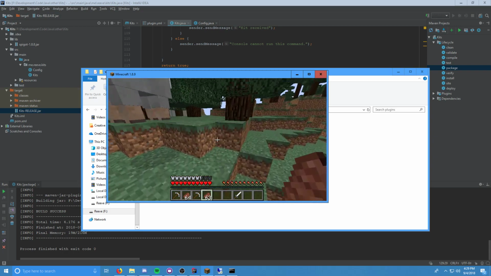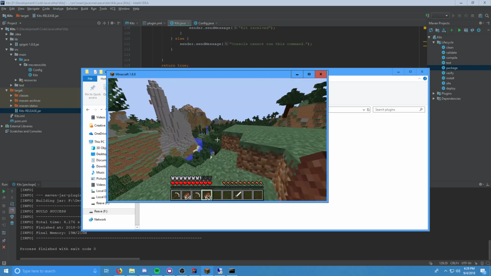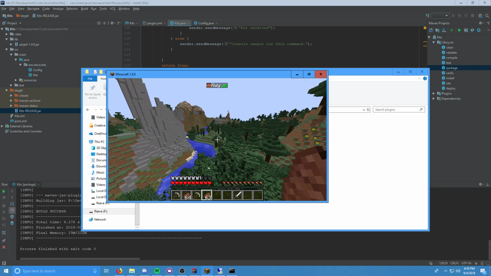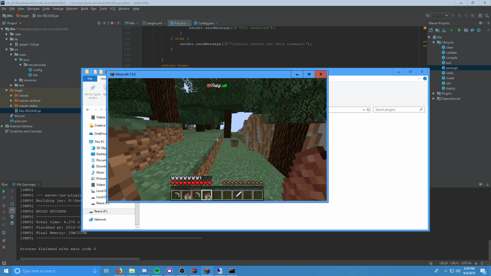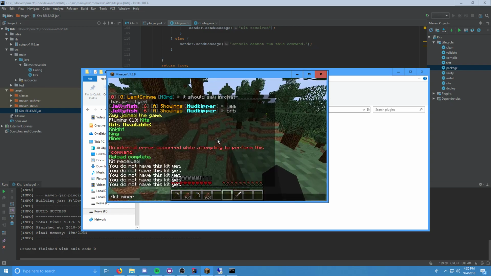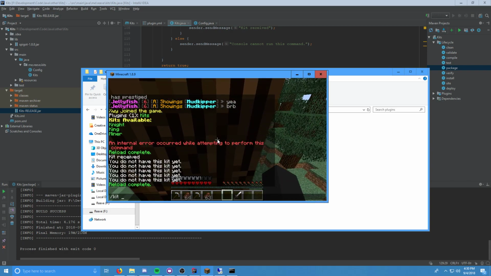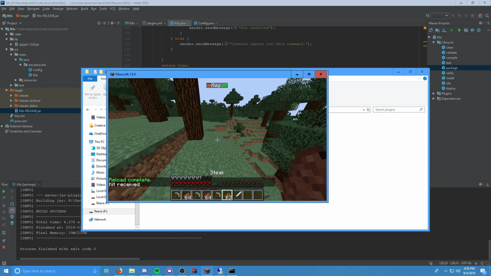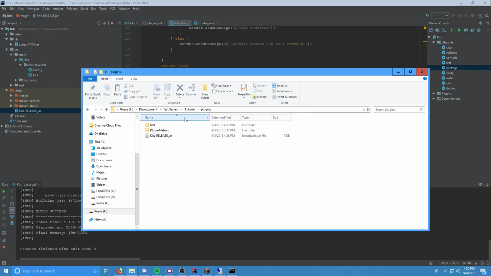That should probably be something you test before. And you could probably test it with a couple seconds at first. So do, I don't know, 5,000 for 5 seconds. Make sure you get it right, and then I'm just going to reload real quick to make sure it saves, and then if I do kit miner again, it should say you don't have this kit yet, but it doesn't. That's annoying.